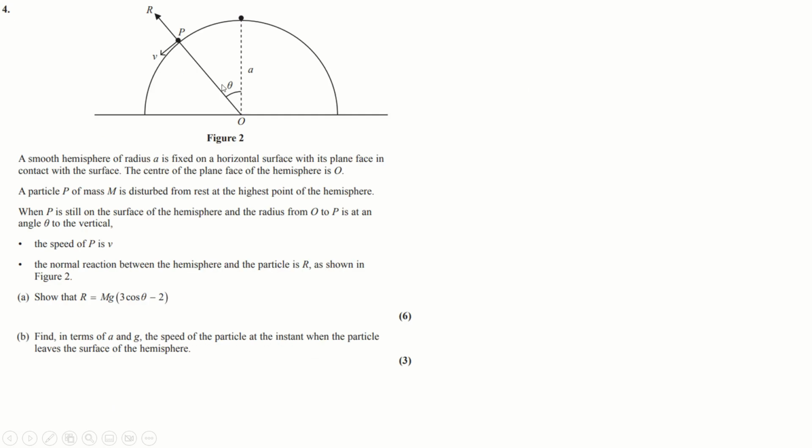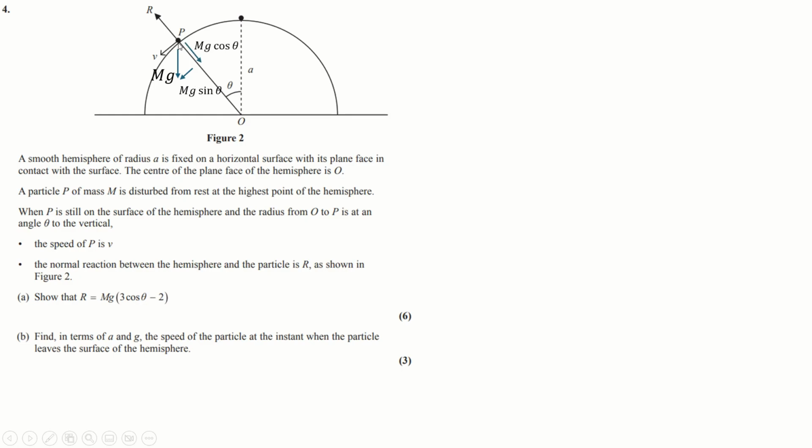Question 4 then. So, okay, well, first, of course, we've got mg coming straight down. Annoyingly big M, which is just more annoying for me to type, but who cares? You guys weren't interested in that. But anyway, mg sine theta is here because, of course, alternate angles, this is theta. So this is mg sine theta, this is mg cos theta.